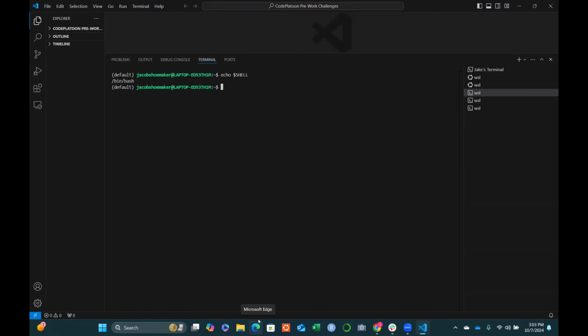So the echo command, by the way, is print. When this was created in 1970 something, someone just thought echo would be cool. So if you type echo space hello in quotes, it'll print hello. And remember I said the shell actually has a little programming language.